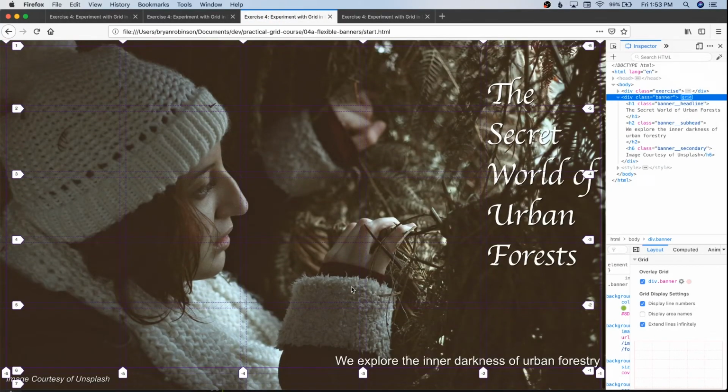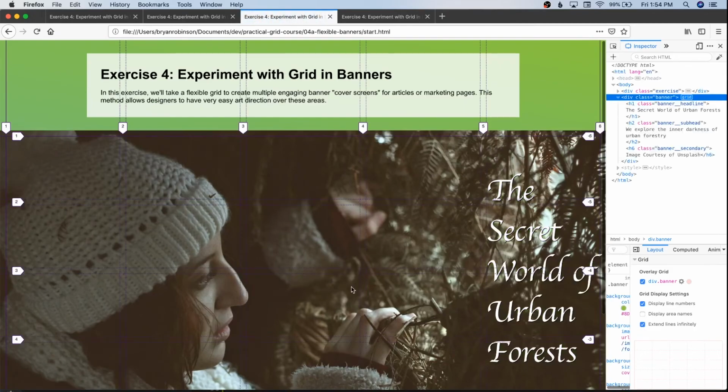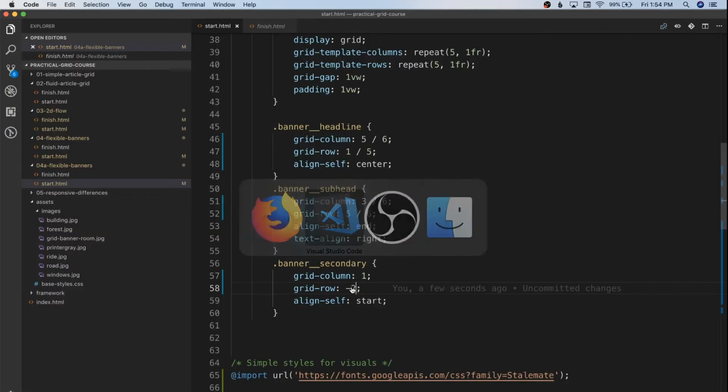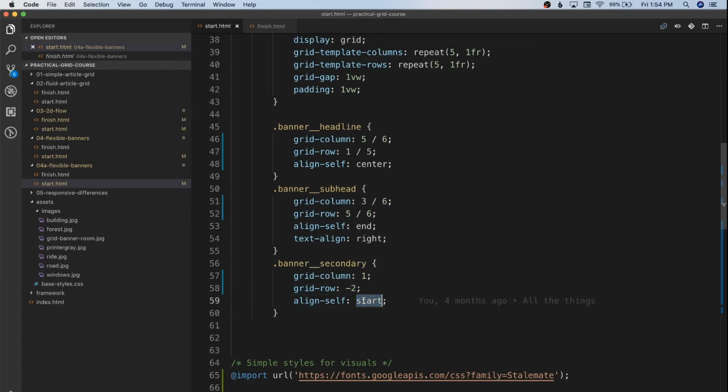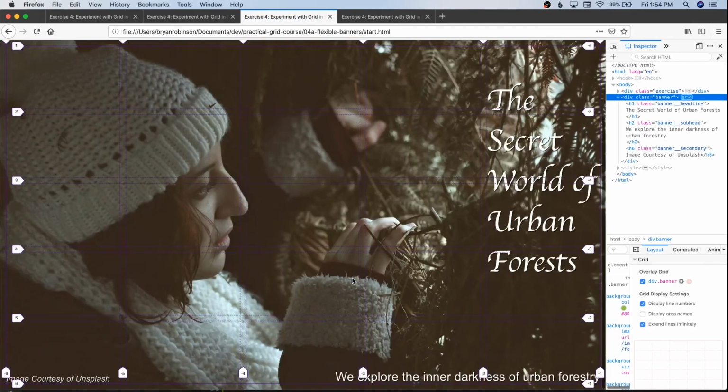And that's going to place it down there along the -1 area. And you can see, because it doesn't actually work back up, it's actually adding a new row underneath it. That is an unexpected consequence. So we actually want this to be -2 for our grid row. There it is. And now we want to change our alignment from align self start to align self end. And you can see it is now down there at the bottom.